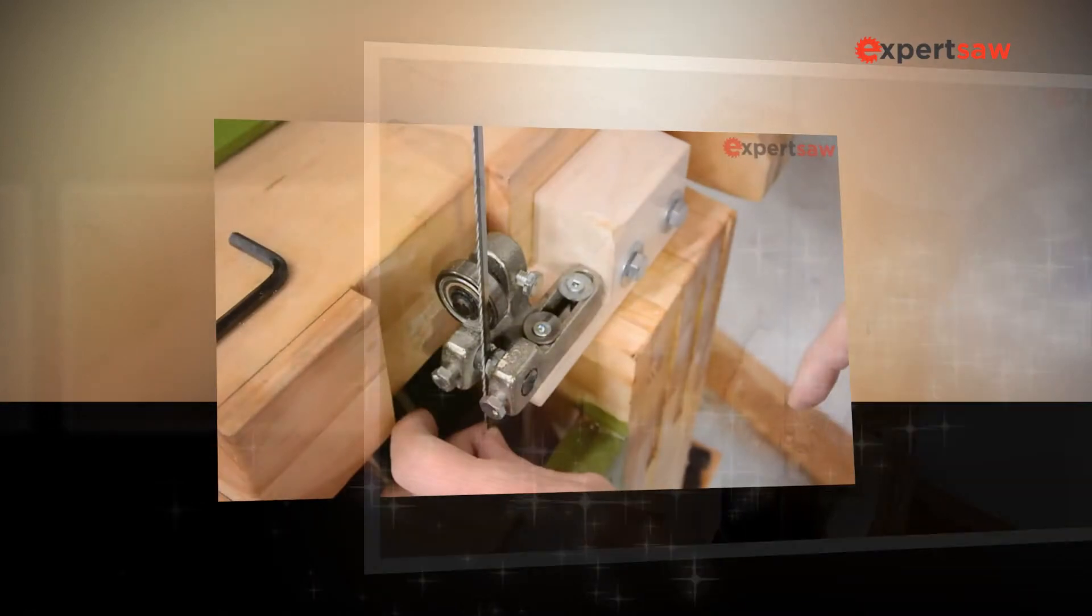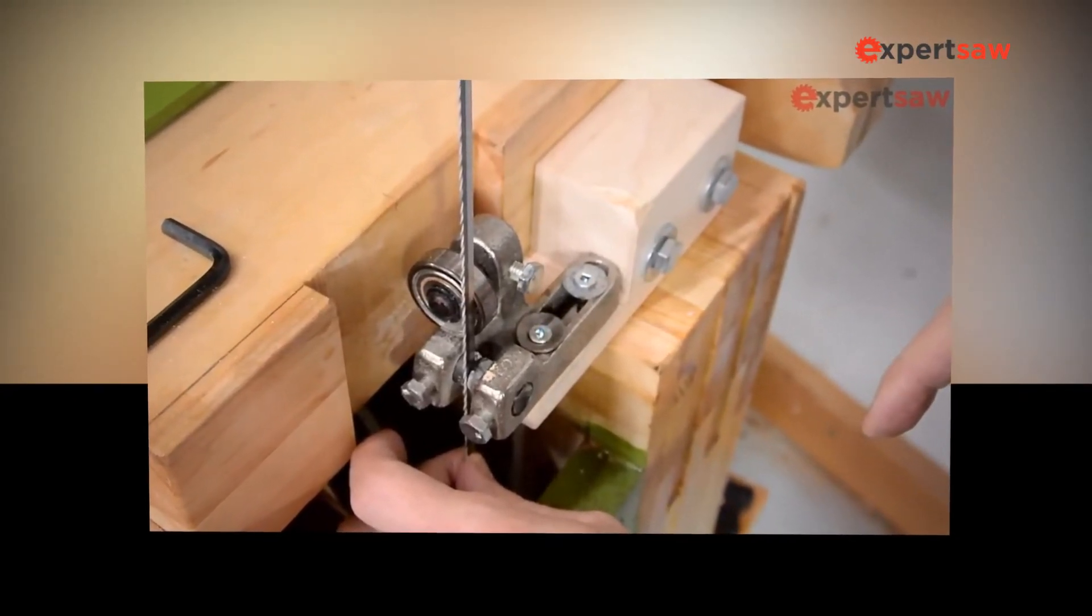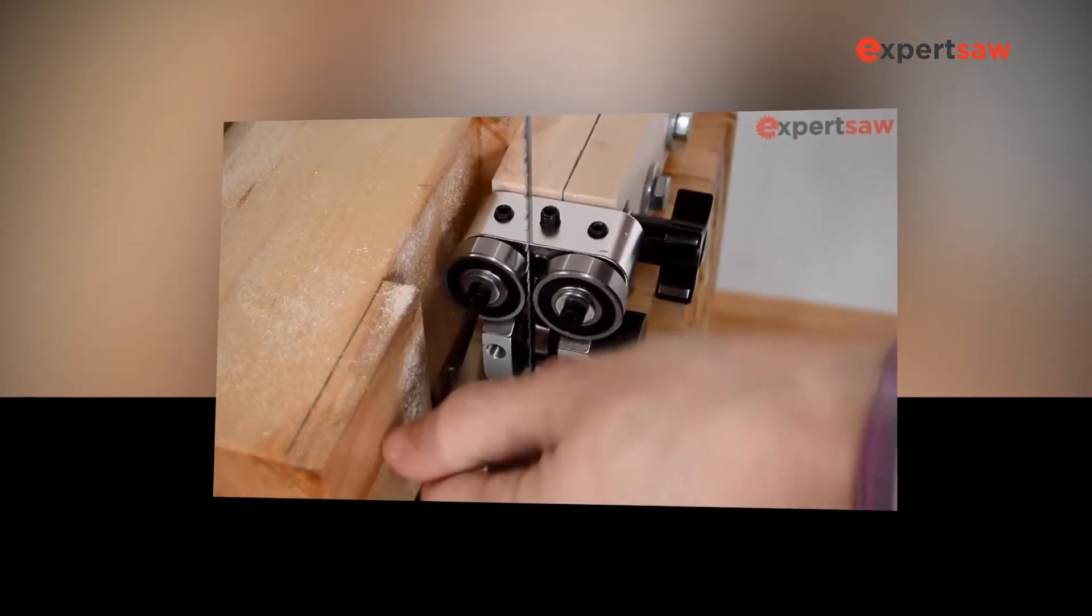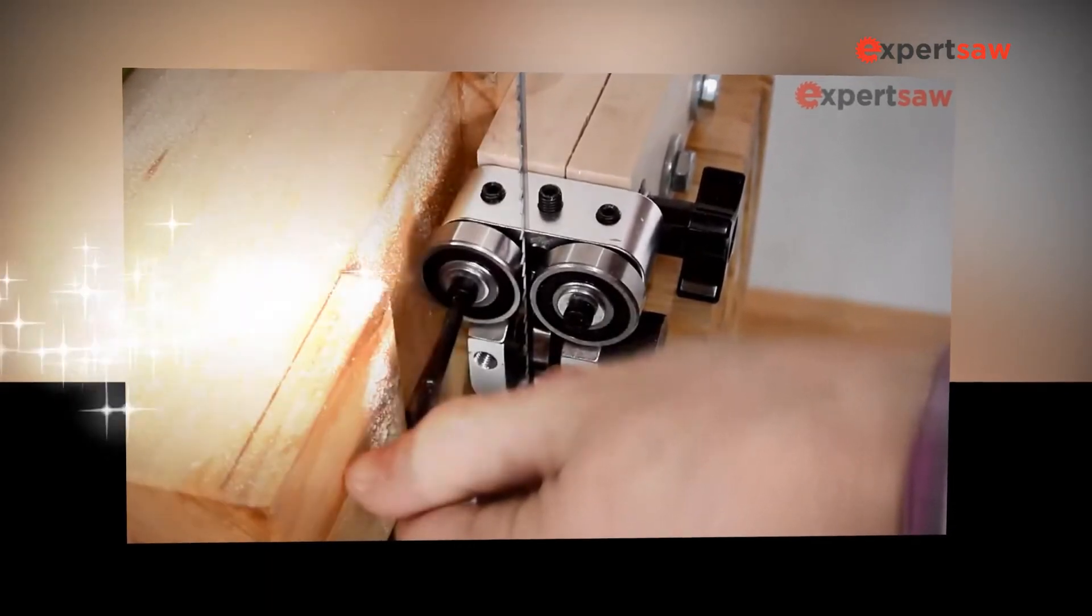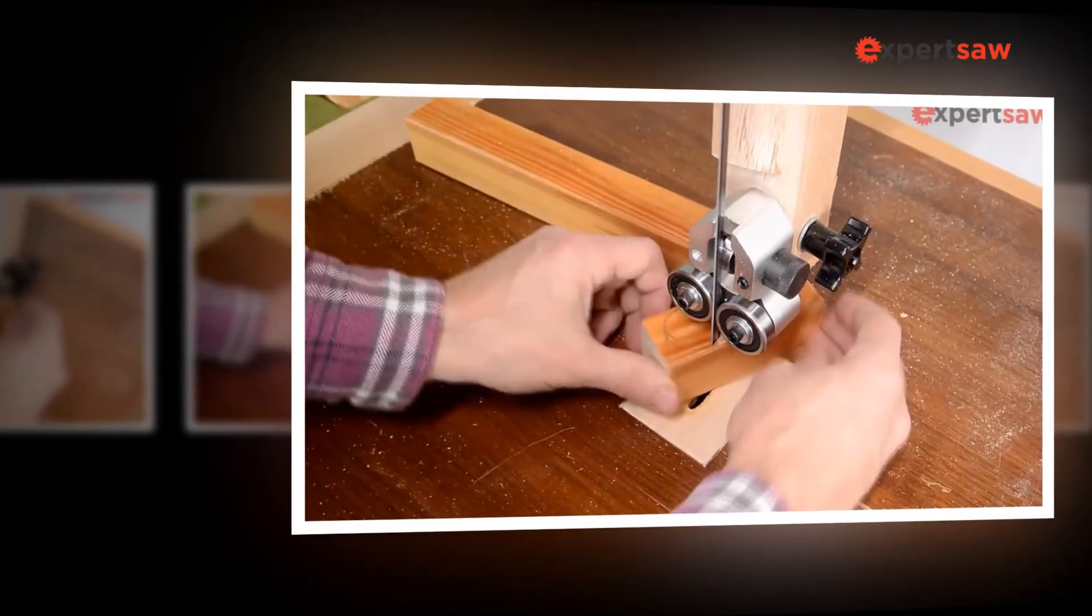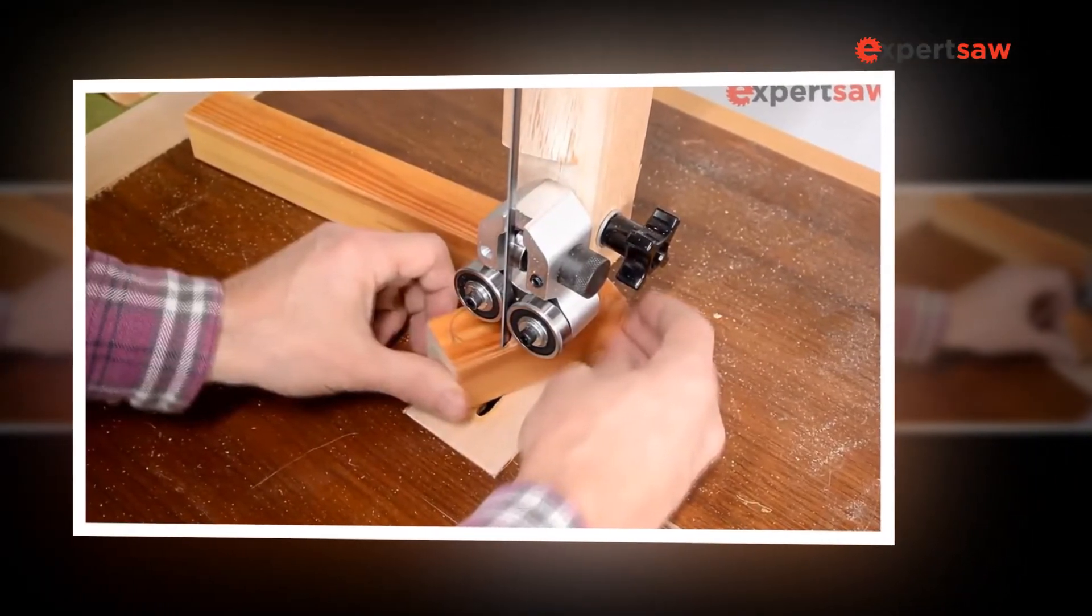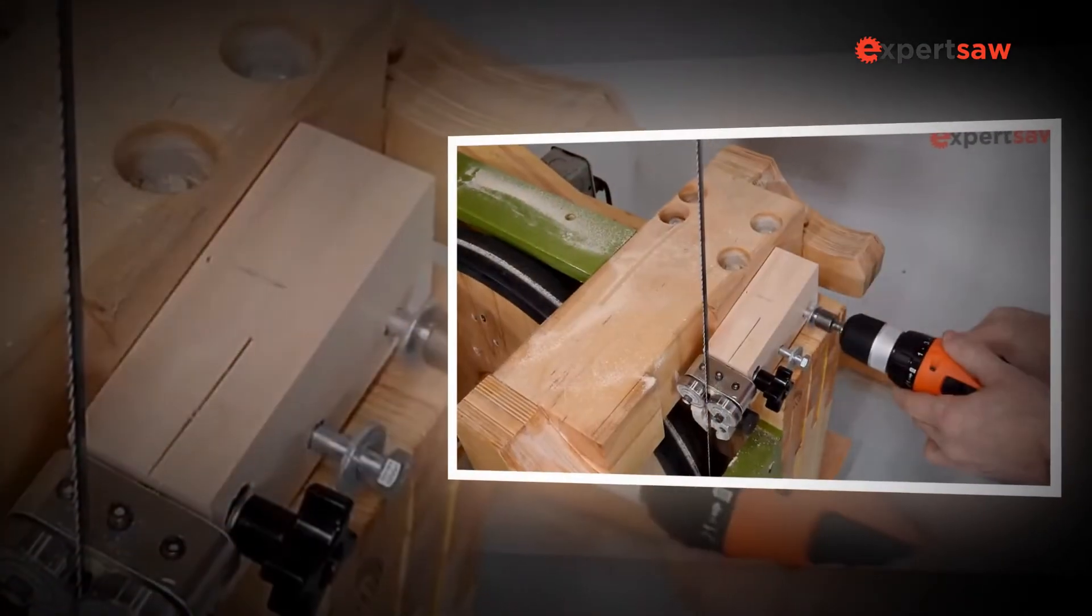The horizontal band sawing machine works similarly to the power hack saw but operates more efficiently. The blade of the band saw is a continuous band which rotates around a drive wheel and idle wheel in the band support frame. Two band guides use rollers to curve the band so the teeth are in the proper slicing position. The guides are adjustable and should be adjusted so they are just slightly further apart than the width of the element to be cut. This provides maximum support to the saw band and helps ensure an aligned cut.